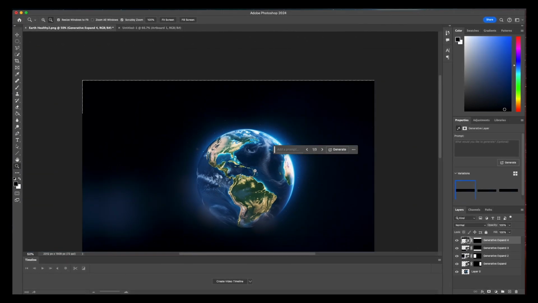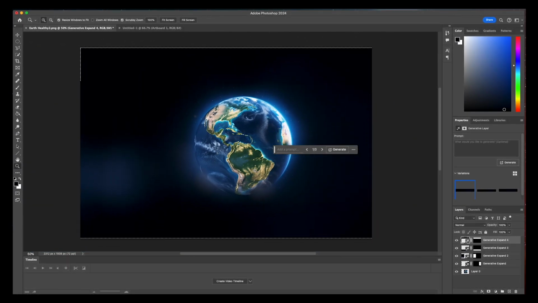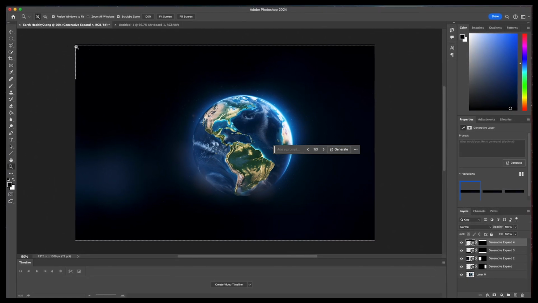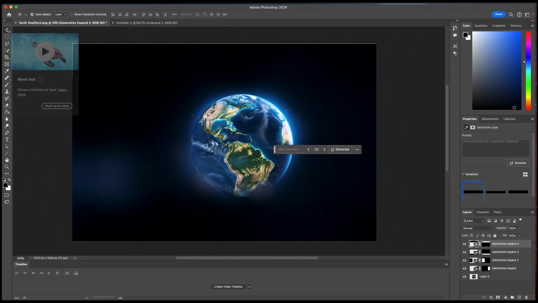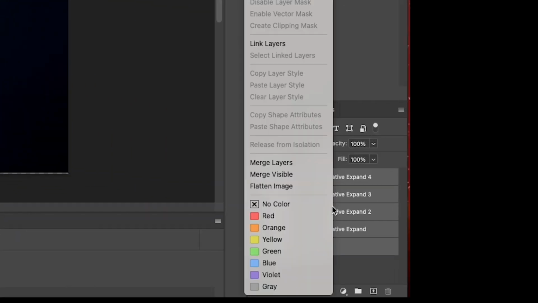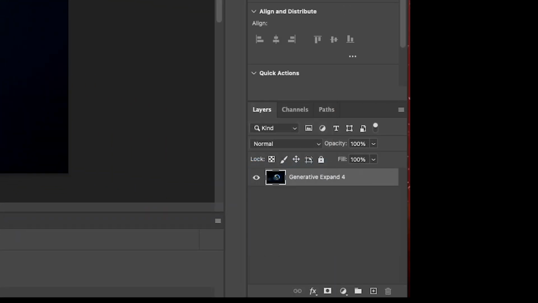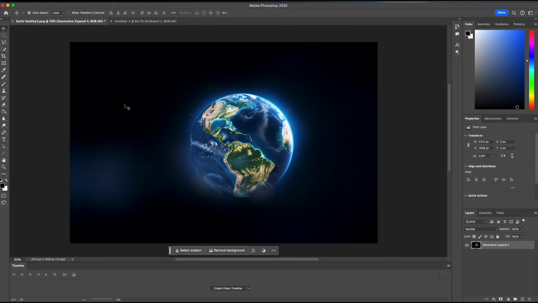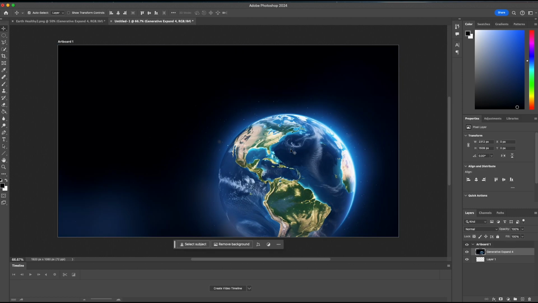Okay, so let's zoom out here and see what we got. So this looks really good. You can see that there's some sort of weird edge to the whole thing. So I'm just going to merge everything because I'm a lazy Photoshop person, and see. No, that's fine. All right. So it's not perfect on each side, but I don't need it to be. I just need it to definitely fit into the 1920 by 1080.